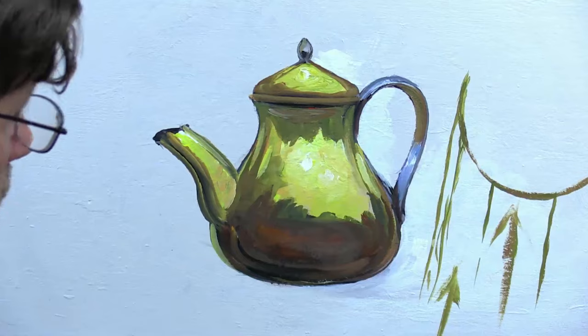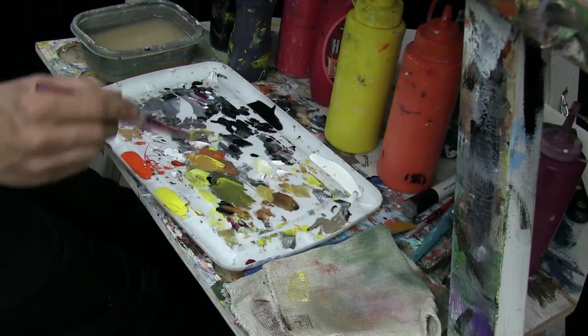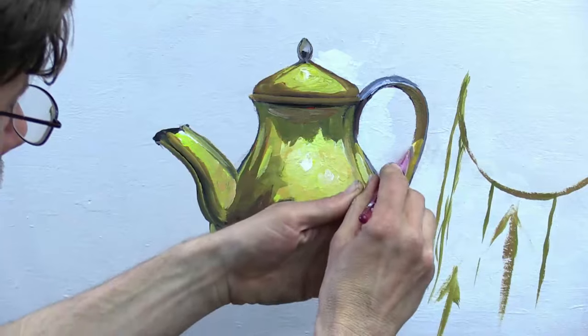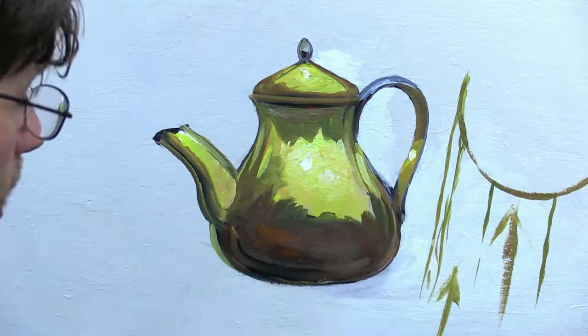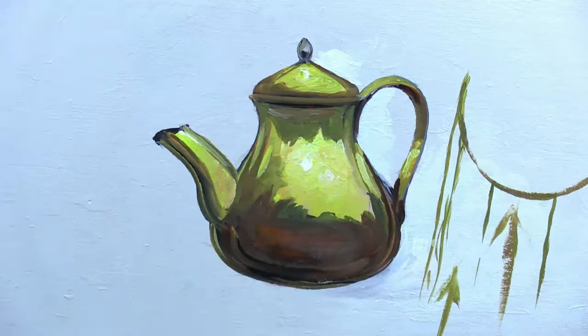Here's the lid. Now let's do this part. Get a gradient of skylight, perhaps, maybe room light. Maybe it's just the light on the ceiling fan in a living room.